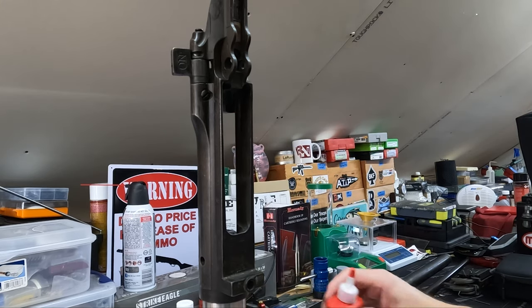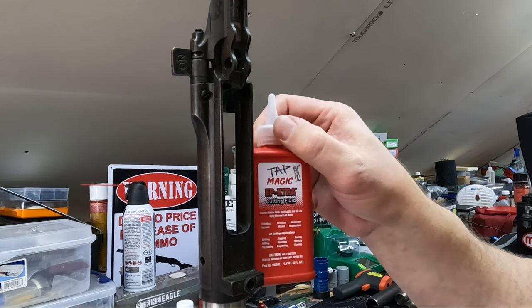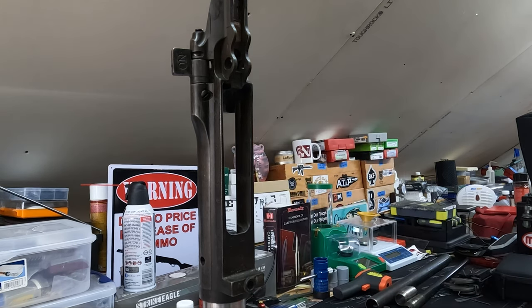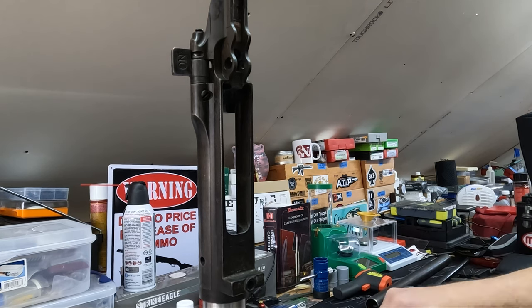But let's go ahead and get, I bought from them just because I didn't have any more on hand, Tap Magic. Okay, so a good cutting fluid, good heavy viscosity cutting fluid. And so we'll get it ready to go here and use it for our cutting operations.